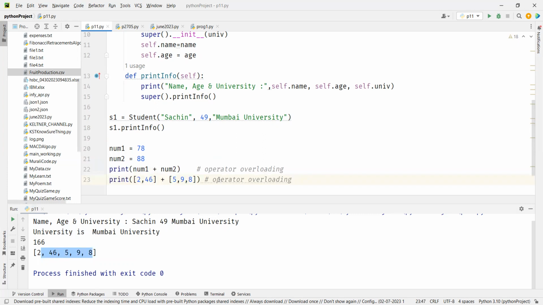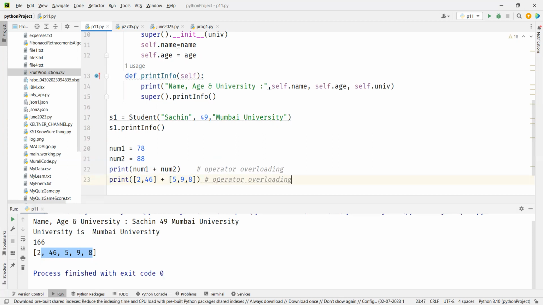A simple example is this addition. Addition can work for tuple, float, and string. Float and integer are similar, but string is different. String will concatenate, and a list will also get concatenated. So these are different works of the same operator plus.